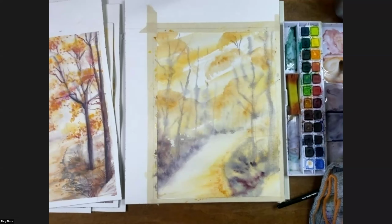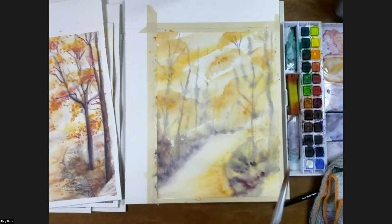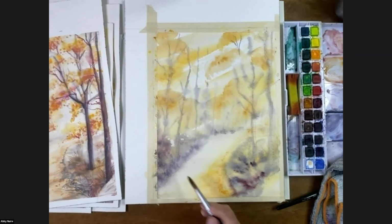While it's wet, if you really want to have fun, you can even do a little splatter in there. It'll kind of blend out. I don't even know if you guys can see what I just did. We're going to do that again later too, so don't worry too much about that right now. And I'm going to add just a little bit of shadowing here.